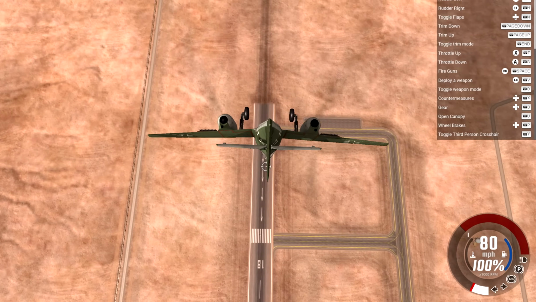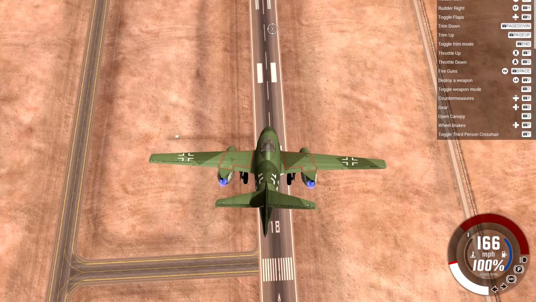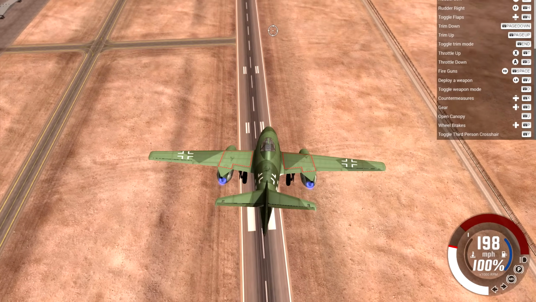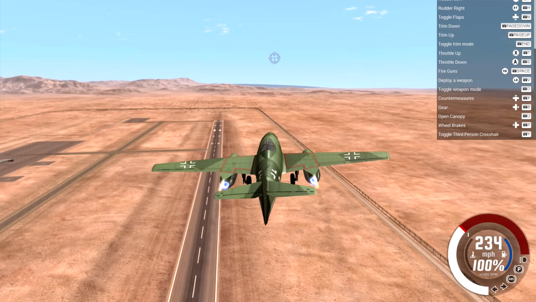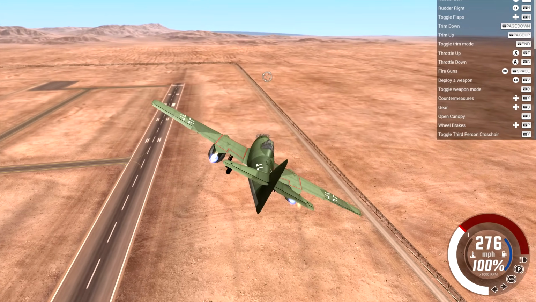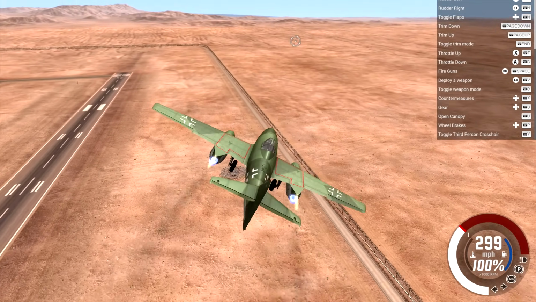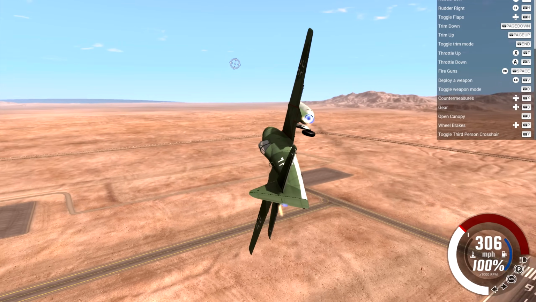So we're going to try to get it into the air. I could probably shoot it from up above, but then how would I pull up in time? I don't know if I could. Like, you've got to pull up, and you don't have much time to do it. So we'll go ahead and get some distance between us, and then we'll wait for a second, and we'll do a quick 180 right about here at the end of the runway. That way I have time to line up a shot, hopefully.